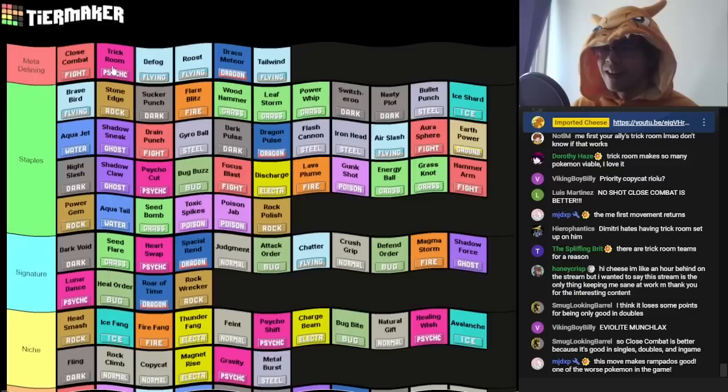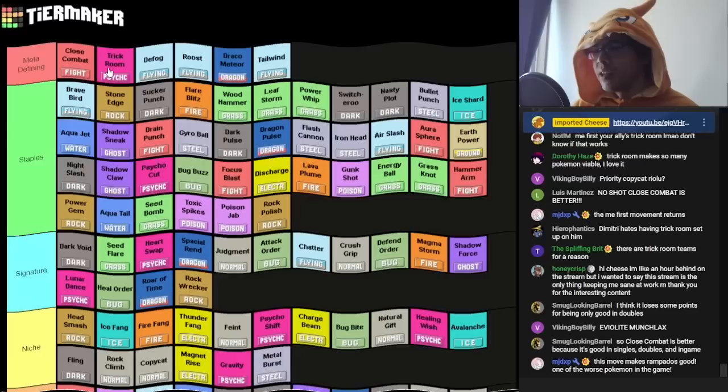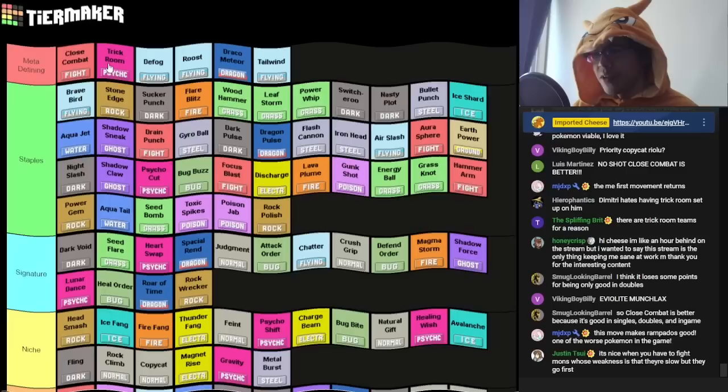Close combat is really good in every single facet of the game, but Trick Room is only really, really good in one part of the game, which is doubles. So it's only the second best move.